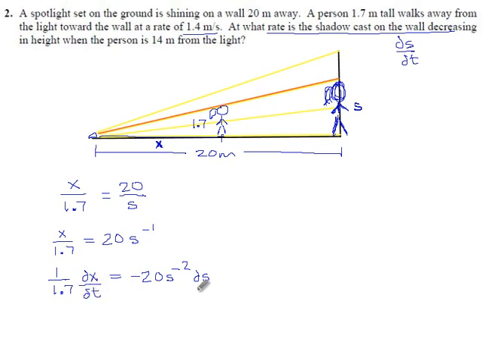Divide both sides by dt. And there we go. That's not a real nice expression but we should be able to work with it. Let's see how much of this we can fill in. We have 1 over 1.7. Yeah, sure. I'll have a better time here. dx/dt is how fast the horizontal distance is changing. They tell us that's 1.4 and it's positive because she's walking further and further away from the light. That distance is getting bigger. So positive 1.4 there equals minus 20. S to the minus 2 is the same as dividing by s squared. So I'm just going to put squared down there.